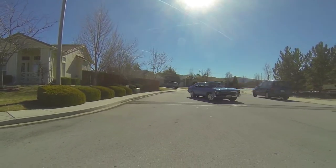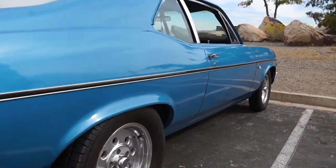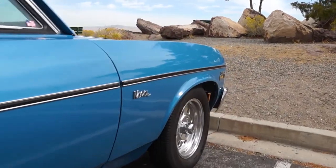Well, yeah, and it's the enjoyment I think we get the most out of what we do, is that these cars are never really finished. You can take a look, you can see that this car is going to need a headliner at some point, but you're having fun driving it. Yeah. So that's the best part, is to have a car that's enjoyable to drive. And that's really the focus of this program, to show that you can do something yourself with a little bit of know-how and a few SAE tools, and have a car that is as much fun, if not more, than something somebody sunk $100,000 into and is essentially a trailer queen because it's too nice to drive anywhere. Yeah, and I'm not afraid to take this car out.